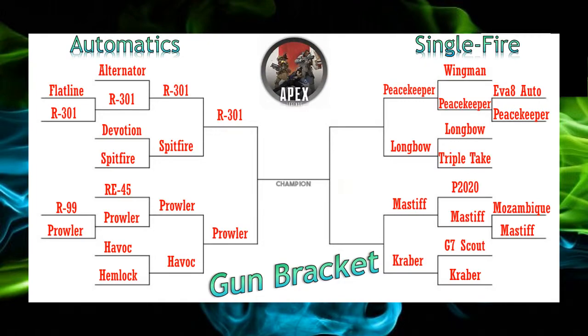You have like a 50-50 shot with it. Moving over to the single fire, we got the Longbow and the Peacekeeper in the top side. So you got a very forgiving, close range, powerful shotgun versus a very powerful distance weapon. And, you know, this is not a tough choice for me. Peacekeeper takes it all the way. I like to play up front and personal.